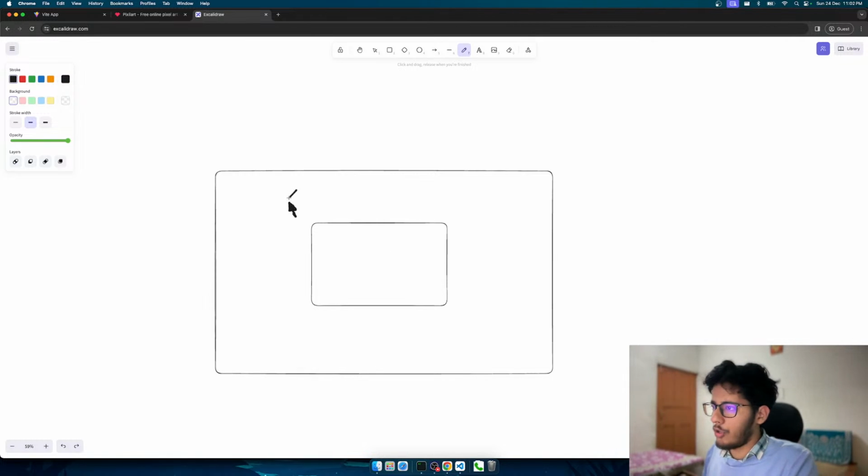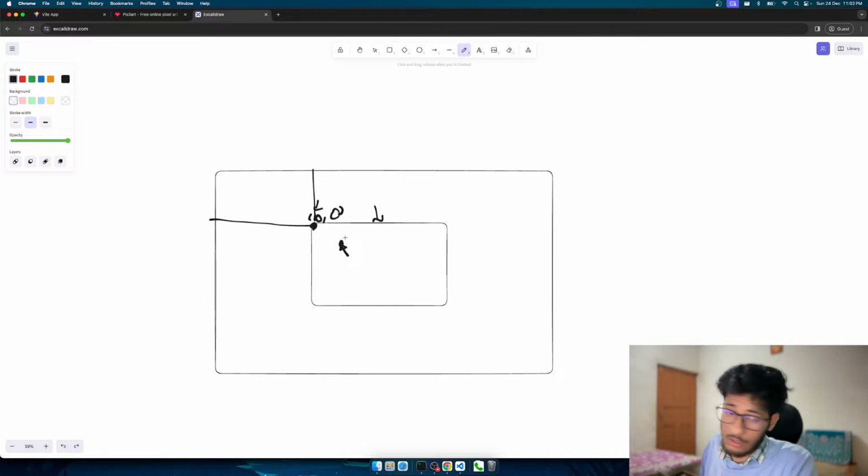But let's say your mouse is here. What do we want? We want the mouse position relative to the canvas, because our 0,0 for the canvas starts from this particular place, right? How can you do that? It's pretty simple. You take how much distance the canvas has from the top and from the left, and then you subtract it from the mouse position, which gives you the position of your mouse relative to the origin of your canvas.